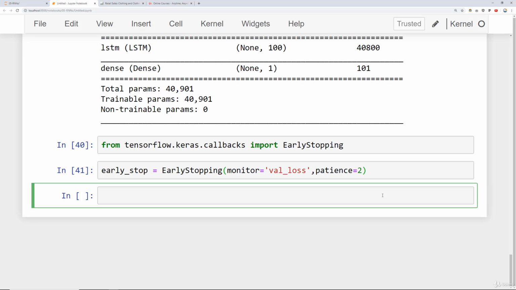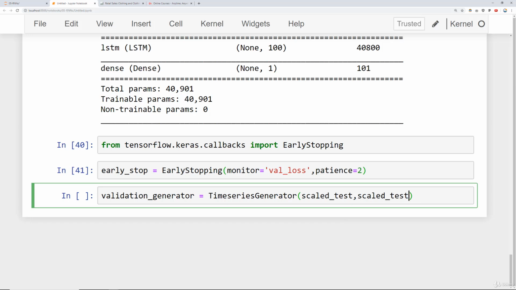Okay, so we have our early stop, and now it's time to create our validation generator. Recall, since we're running fit generator, the validation set that's passed in during training also needs to be a generator. So our validation generator is just as before a TimeseriesGenerator, except now it's on the scaled test data.